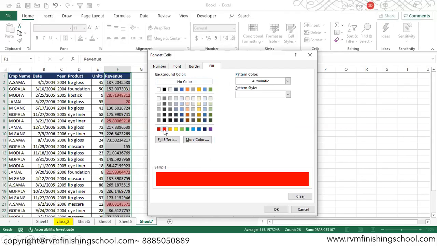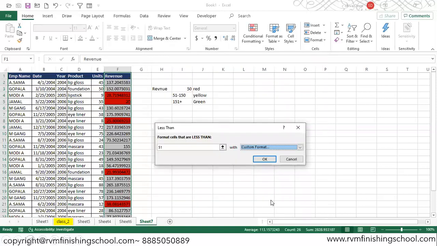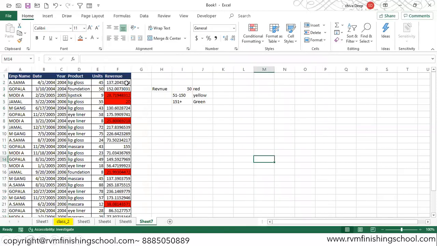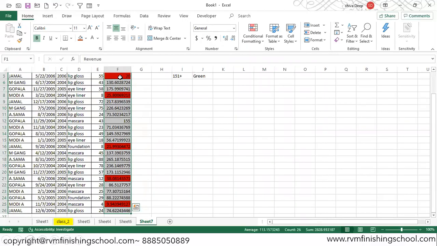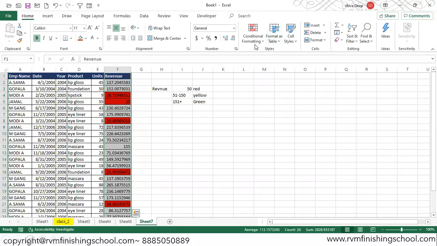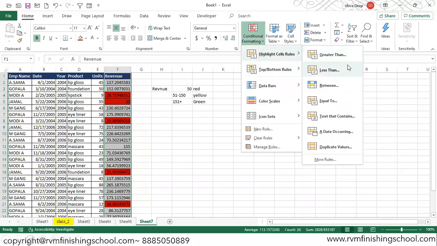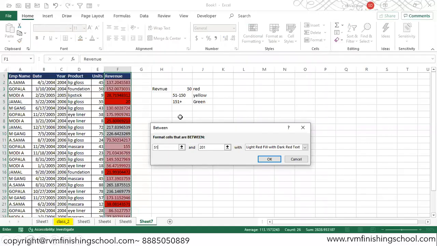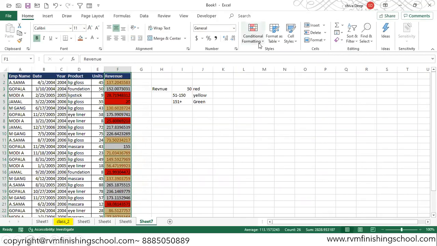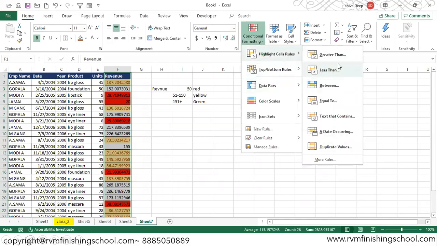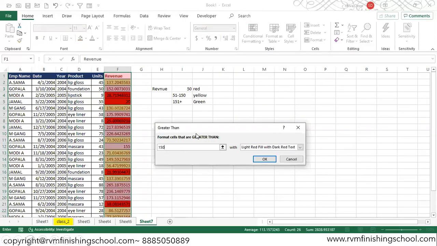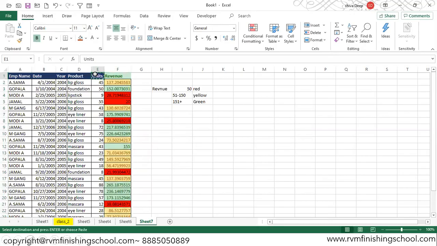But this is good in the sense we can work this out. So let's finish this fast. Let's say I want a red color in. I'll say okay, and okay, done. But keep the formatting on, because we need the yellow also. Conditional formatting, highlight cell rules. Let's say in between. So if it is between 51 and 150, it should become yellow. Okay, we are done. Last part is left. If it is greater than 150, then I should have a green fill. Let's say I'm just using the green fill.